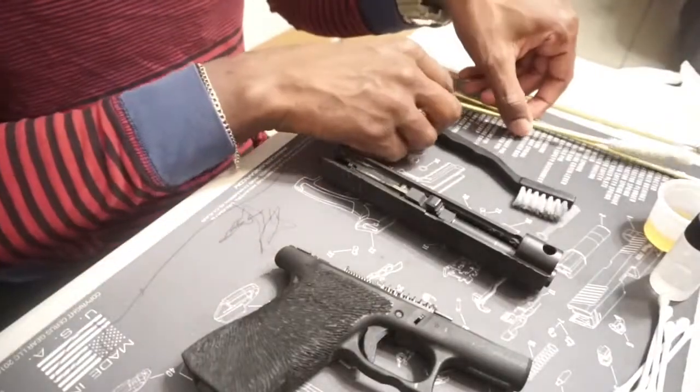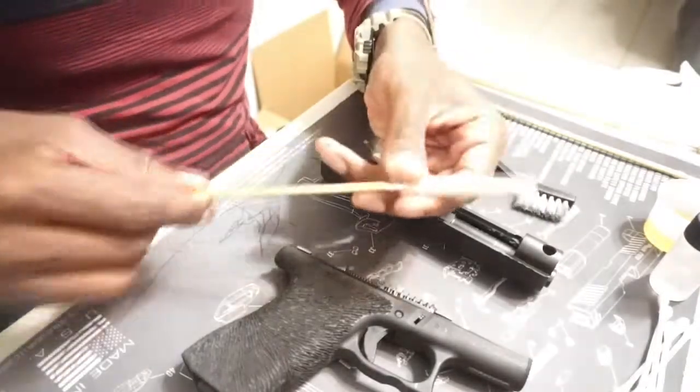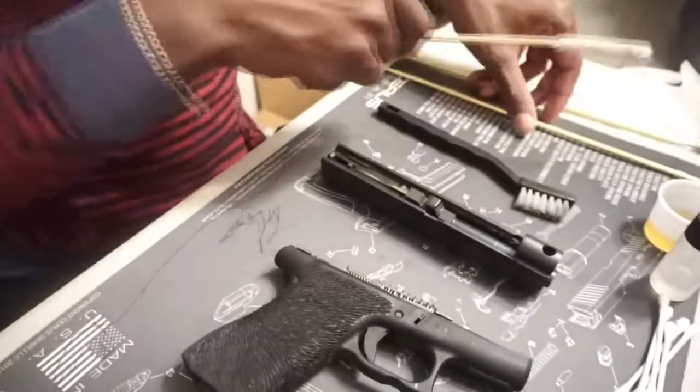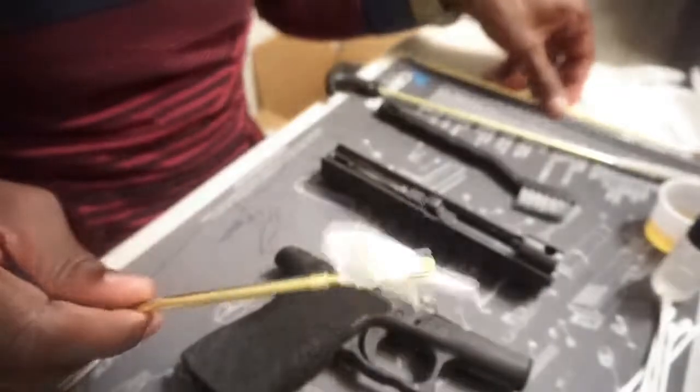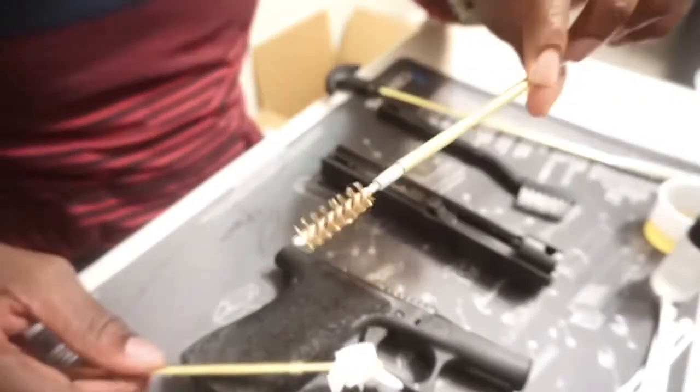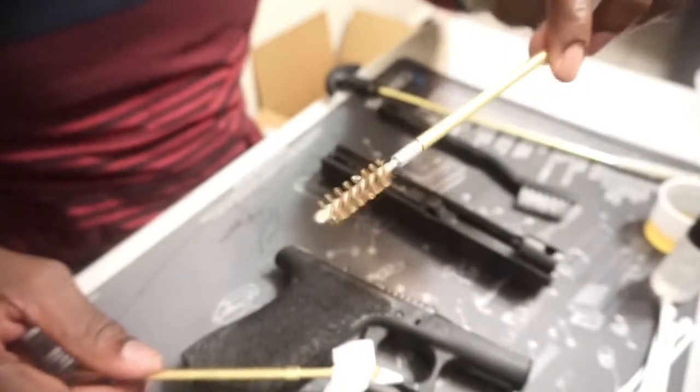I got some cleaning utensils here. This is going to be used for the barrel. This is also going to be used for the barrel. Got some little cleaning cloths. Got a little brass brush to clean the barrel a little bit.